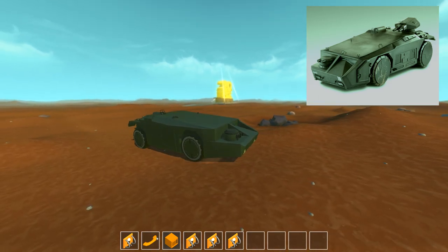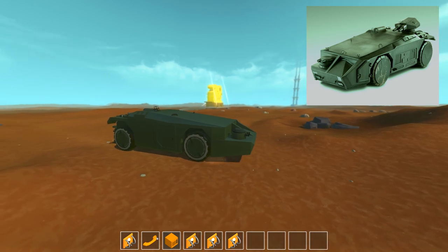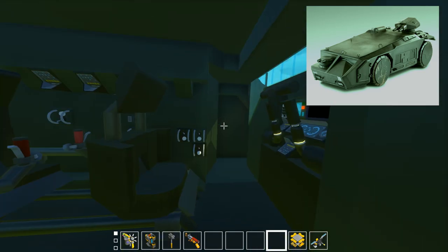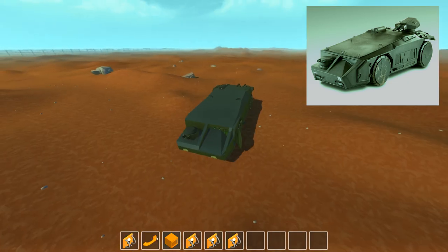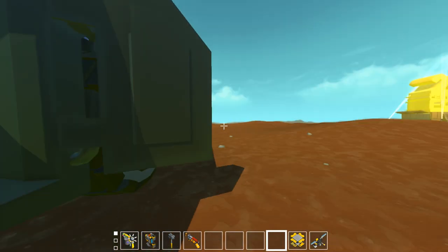If I just park it up over here for just a second, I'm going to jump out and then you can see what it's all about. So let's take our seat down, jump out of the driver's seat there, and then we want to open this door and take a look at the outside. Now it's in the light. Oh, I need to get back in there. To open that, there are two, there it is. Oh, it didn't get stuck. That's cool. Okay, so out of the driver's door then.